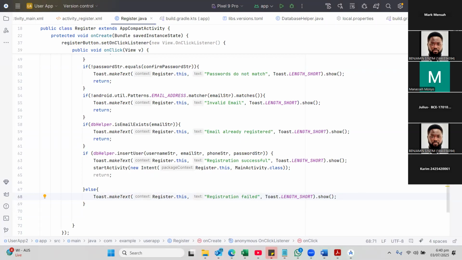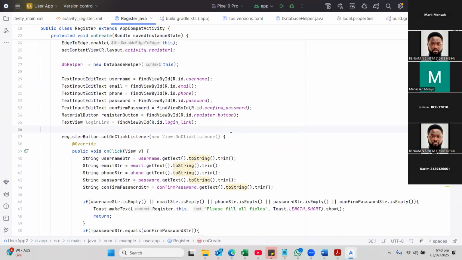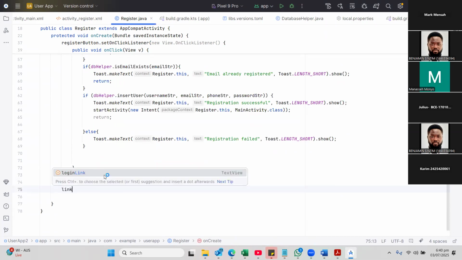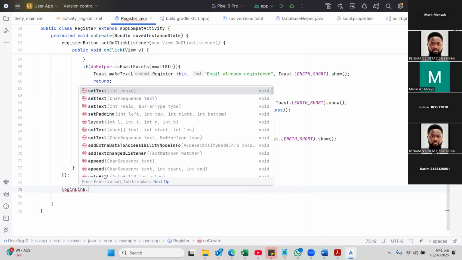Now, if the person goes to click on the link, because on our screen, we have a link. So all of this code here starts from here and ends here. And if the person goes to click on the login link, then we want to tell the user to set on click listener.